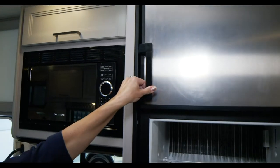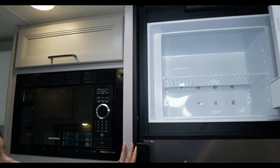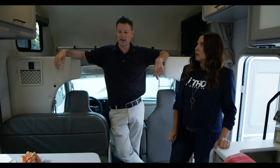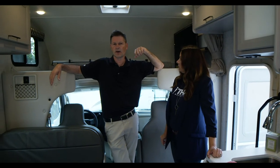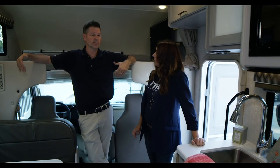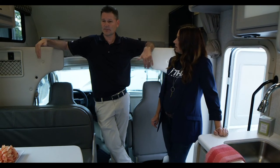Set the fridge to auto and let it cool down for five or six hours before you head out. Keep your generator running when you're traveling — the AC will run so it stays cool in the cabin, and your fridge keeps running. You can also use propane — just set it to auto. When your generator is off or you're not on shore power, you'll still keep food cold. At Sleeping Bear Dunes, we couldn't run our generator, but with propane on auto the food stayed cold the whole time.